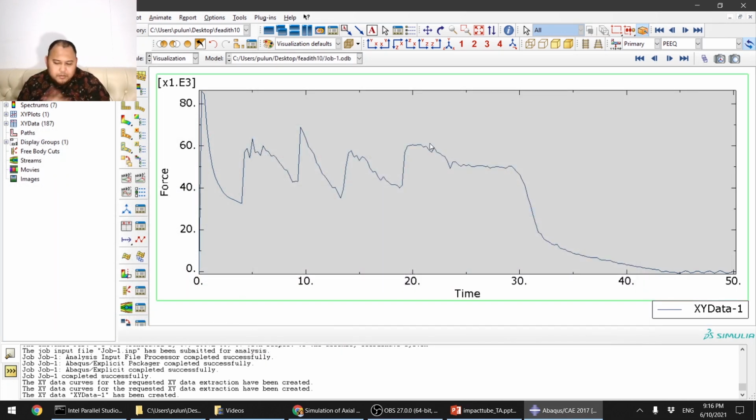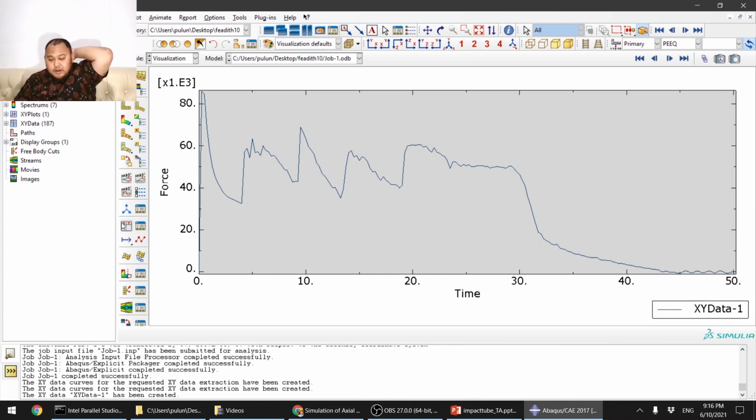And if you compare with the previous video that I have, it goes to around 80, and then goes back. So it's around 50 something. So yeah, this is how to plot the force. And if you need the displacement, you can get the displacement of the impactor.